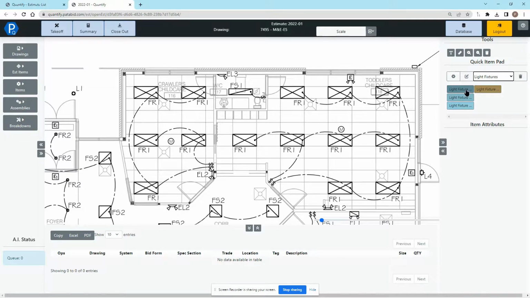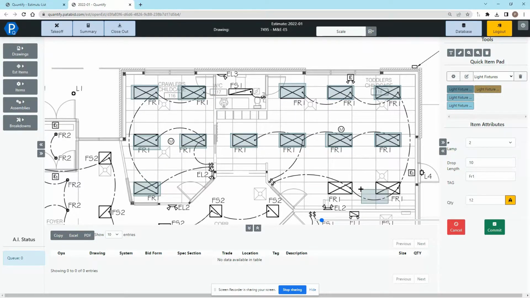But now that I've selected it, I can see what every one of these lights are by hovering over them. And let's select one. It is a 2-length with a 10-foot drop length. This is an FR1 for a tag. And I left click, and holding that, I drag around the light, release that, and then I have set my size. I can then keep left clicking around the drawing to take off all of these lights.